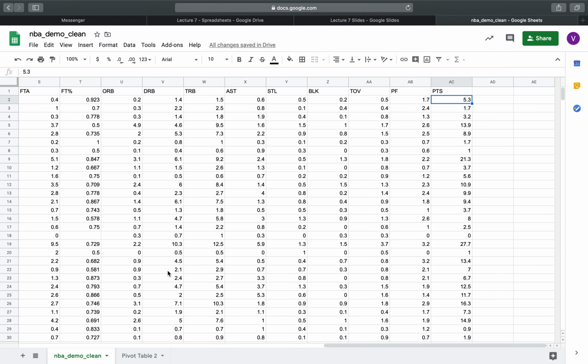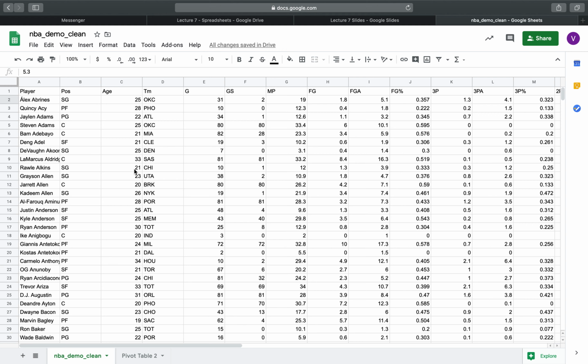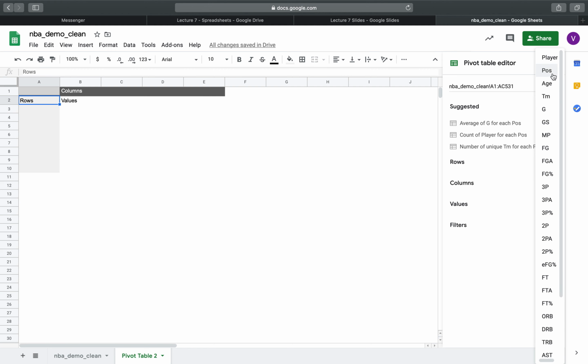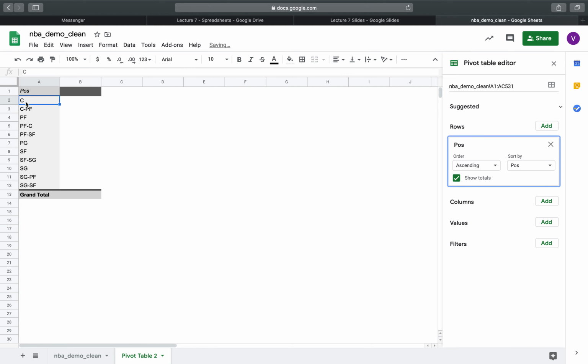So something that might be a little better might be age perhaps, or position, or team maybe, even games played and games started, but those might not really be as useful as maybe these three. So let's go ahead and pick one of these. Let's say we want to filter by position, right? So basically what we do is we just go to rows, hit add, and find position. So now, as I said before, each of these rows in your pivot table corresponds to a different value from the position column in the original table. So as you can see, there's roughly 10 or 11 different positions here.